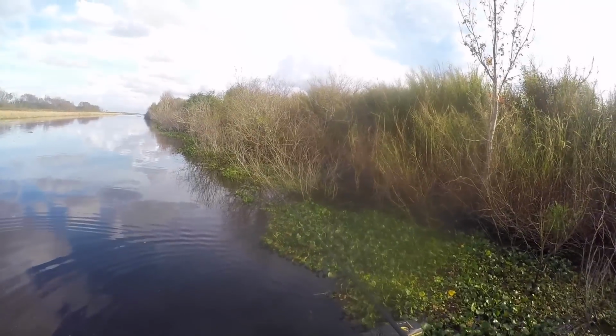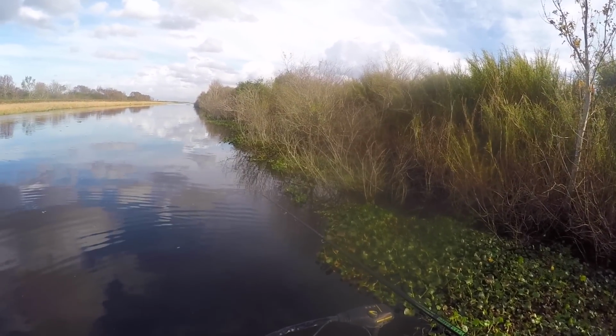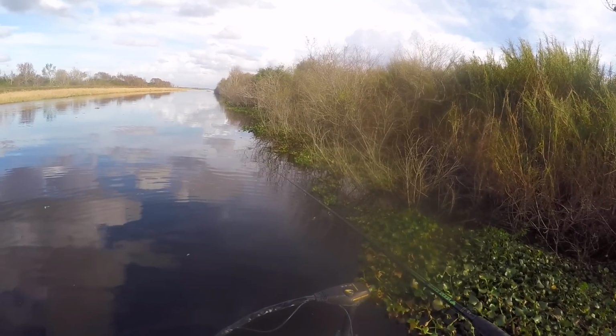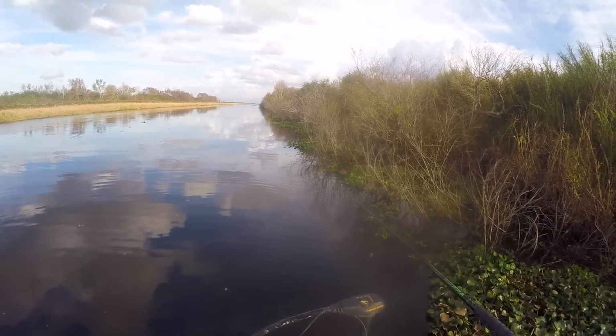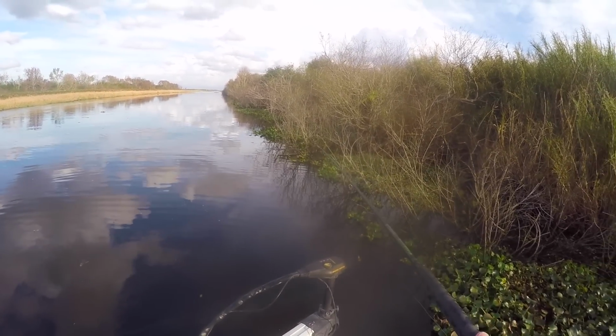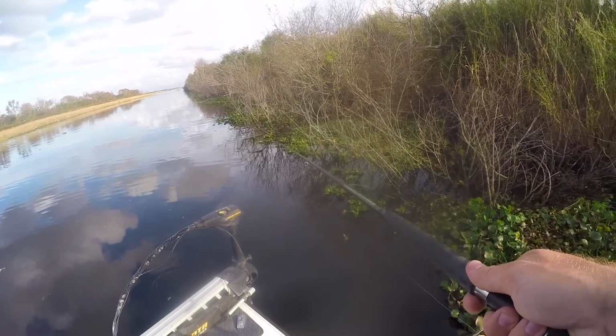All right, guys, so with this larva, I'm just gonna jig this grass going down the side here, as you could tell, and see if I can't just get lucky and catch one. To be honest with you guys, the grass down the side here has been so loaded. We've been slaying the crappie the last couple of weeks in here. So I got a good possibility of catching one, just a matter of time. Just jig down this side.